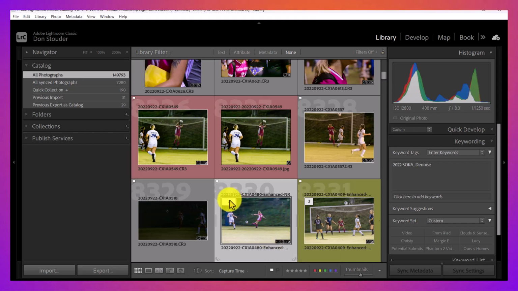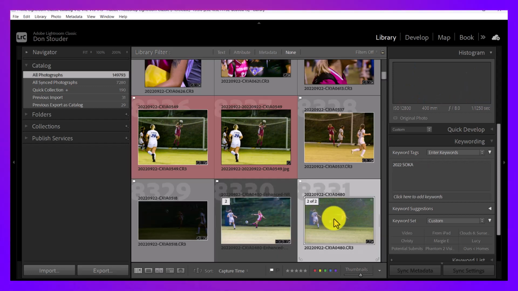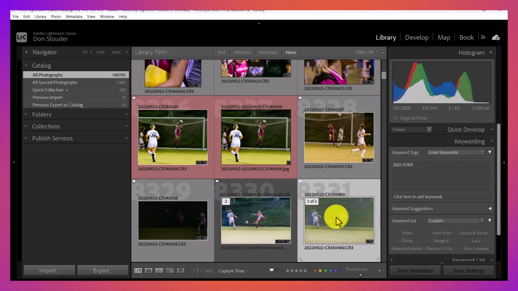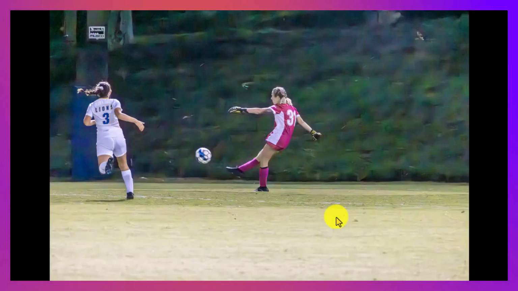I started with a raw image, and it's still a raw image, but it's a .dng and not my CR3 format. So I'm going to click on the 3. Now this is the edited one. We know it's that because it says enhanced-NR, named automatically. Here's my original. And you can see, if I just make that full screen, it's really grainy and not very good at all. Go over here, far better. Okay, so hopefully we'll get back.